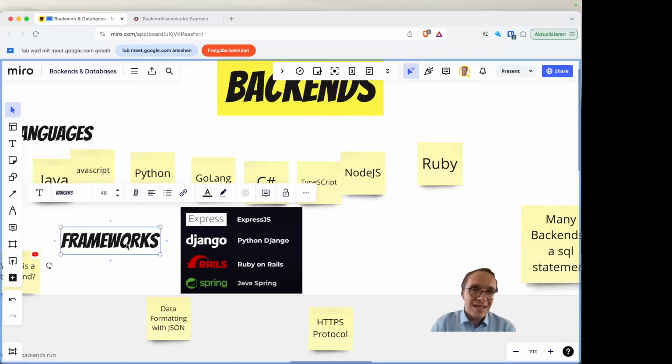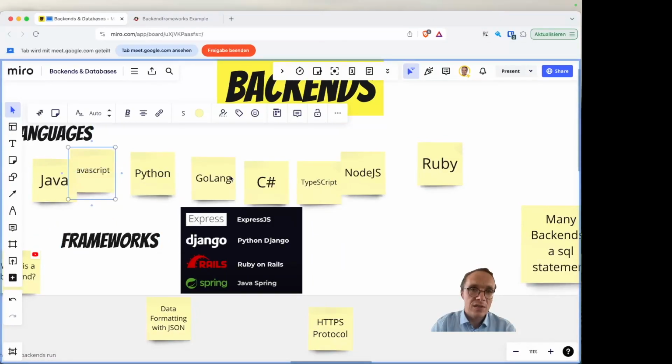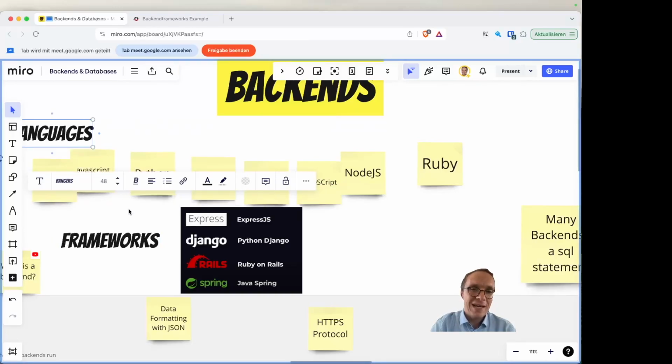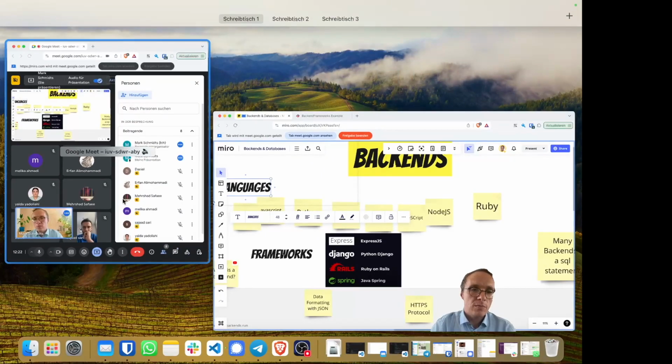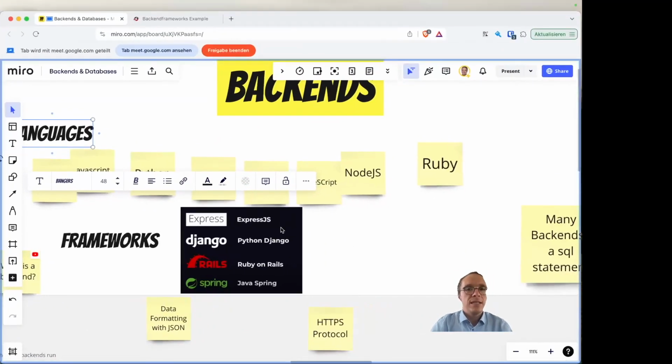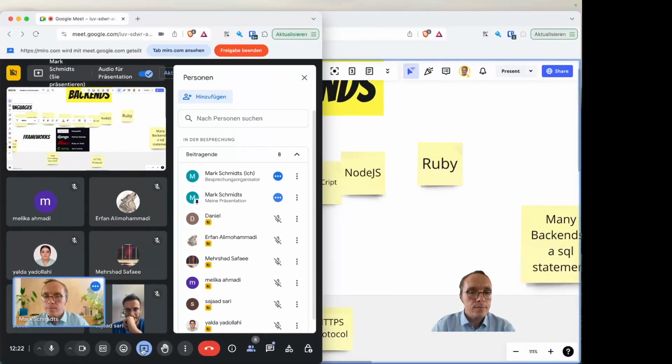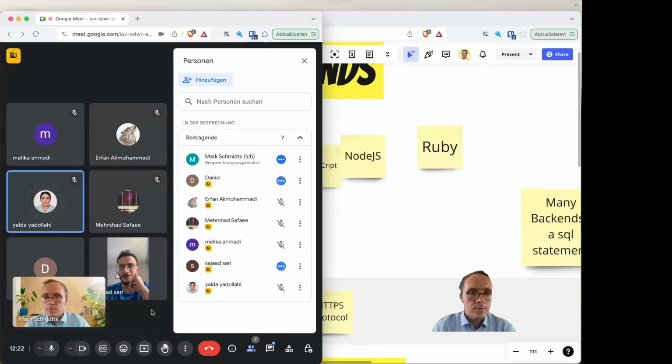So, what is a framework? A backend framework? We were talking about the languages now, right? It's a different term. So, what is a framework and what is a language in terms of programming? Do you have an idea? I think a framework is written in a specific language. Did I hear you right? It's a place that we write in a specific language in.